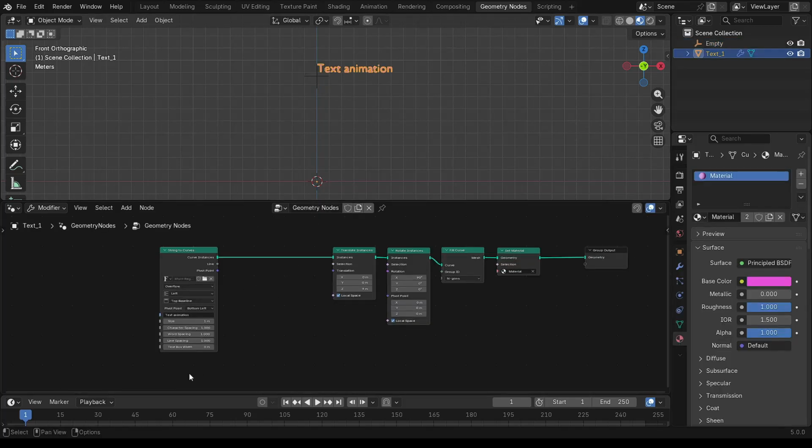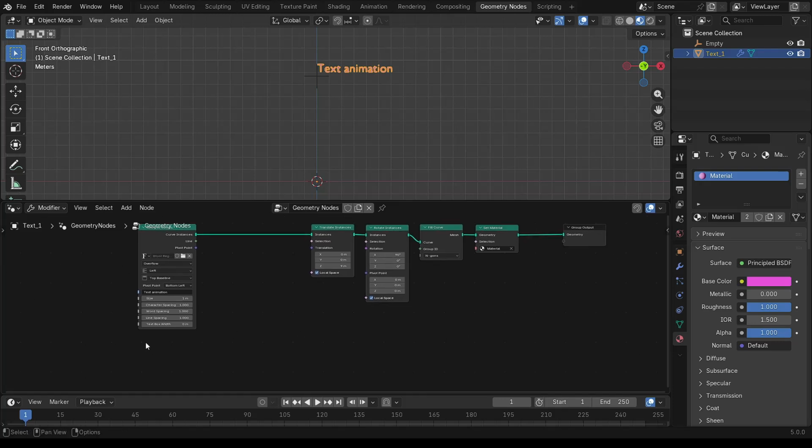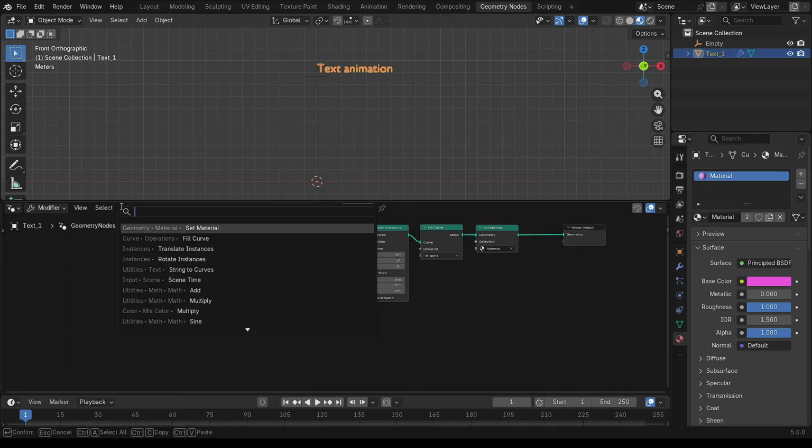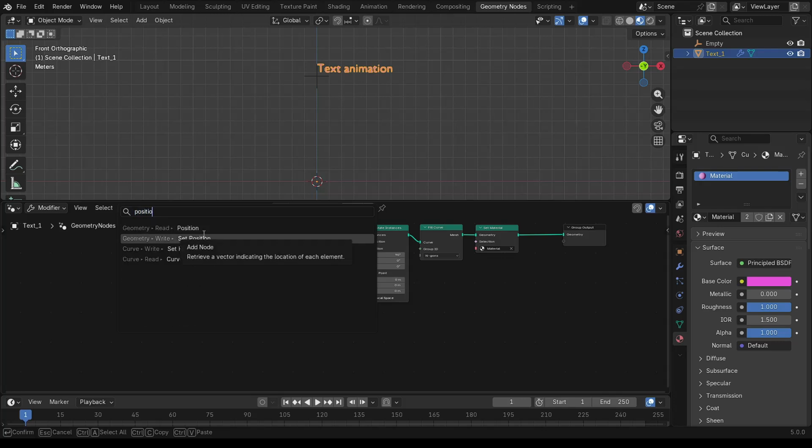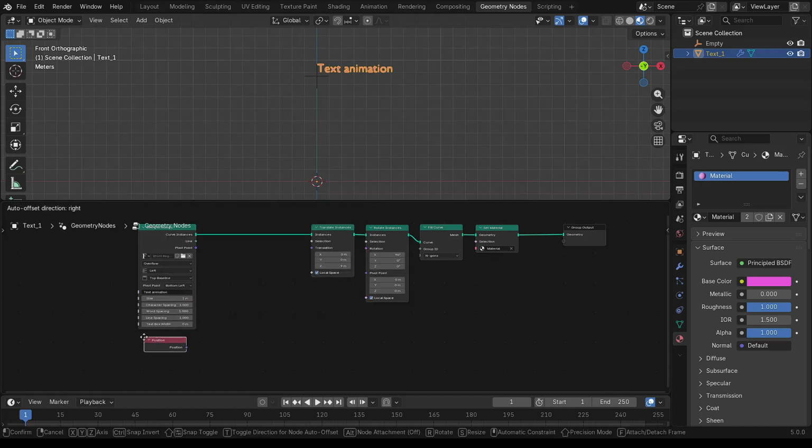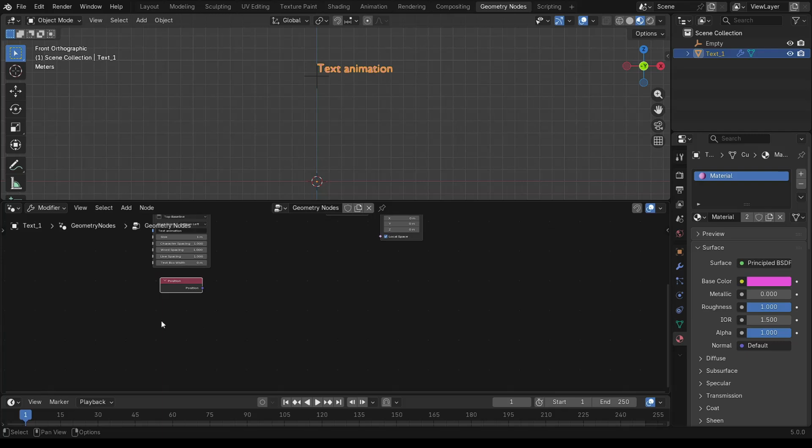Let's add the position node. This node will provide the positions of the text instances. And I'll also drag the empty over here, and this will appear as an object info node in our graph.